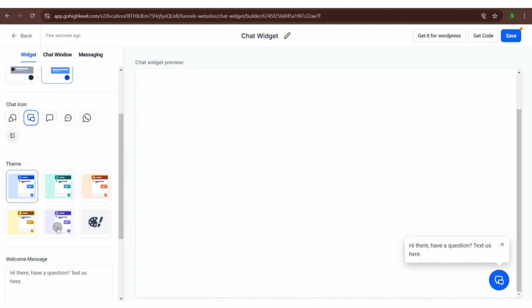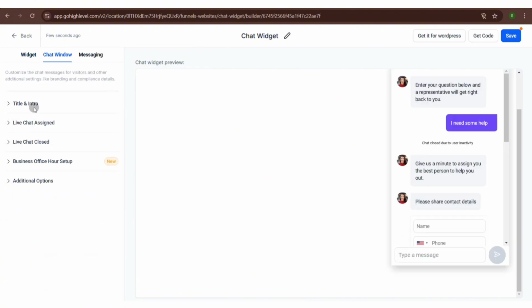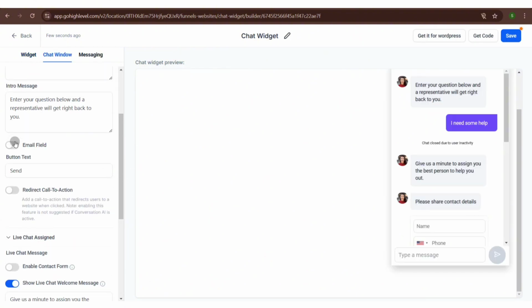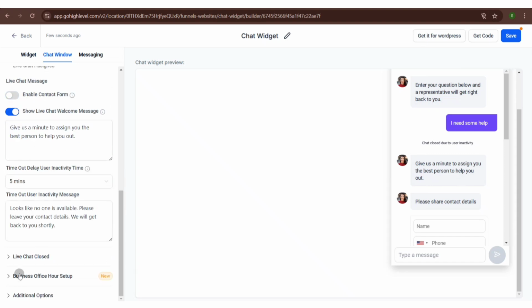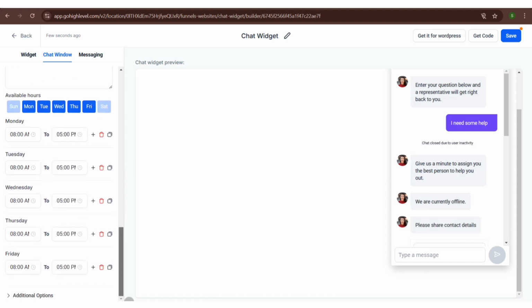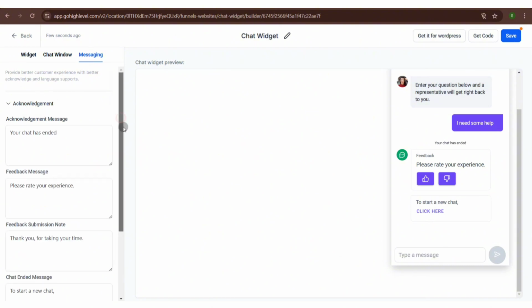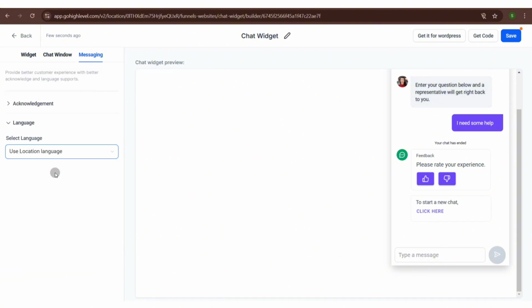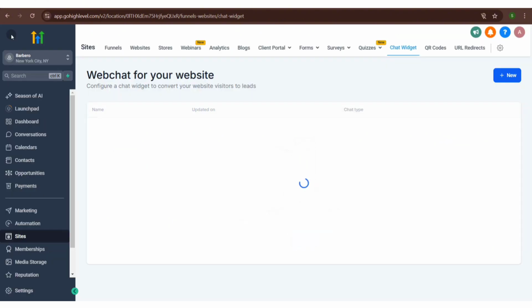In this section, you can go ahead and customize and personalize your chat bot specifically on how you want it to look like or appear for your existing website. After you personalize it, you can simply get it for WordPress by clicking on the Get It for WordPress button at the top, or get the code if your website is manually coded. You can simply save it if your website is created using GoHighLevel.